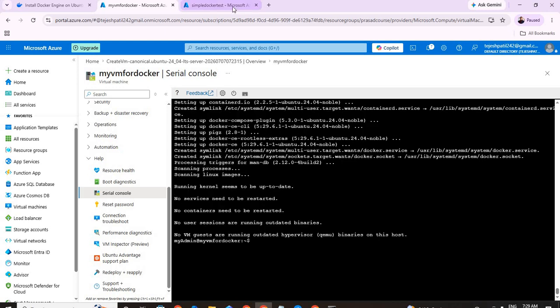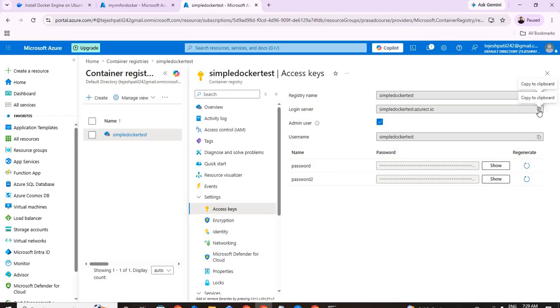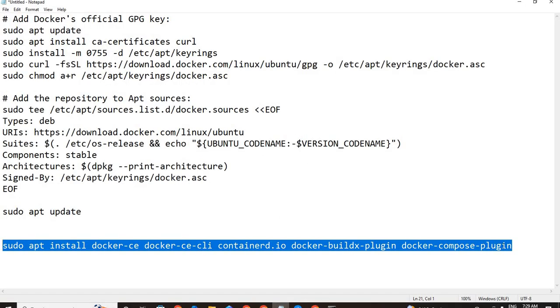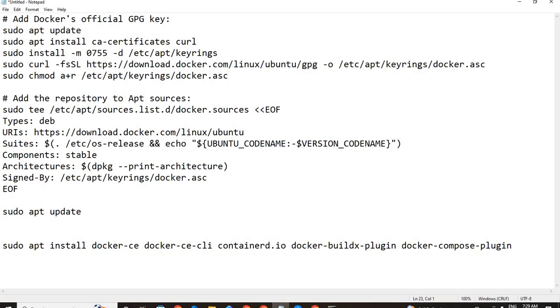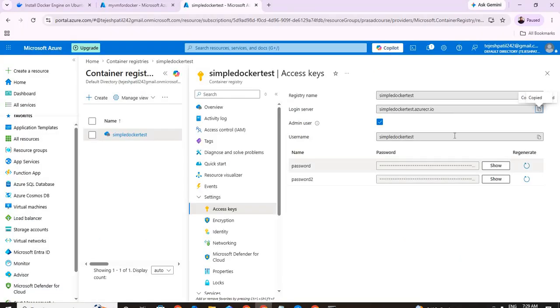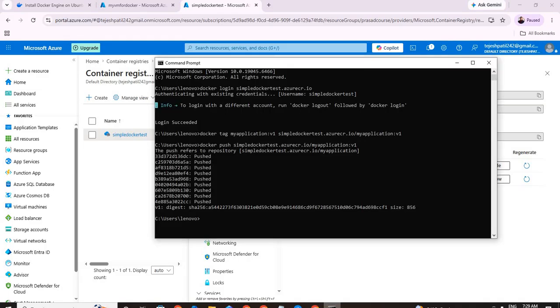Now we need to log into our registry. Let me copy these in a notepad for safety. This is our server, this is our username, and this is our password.